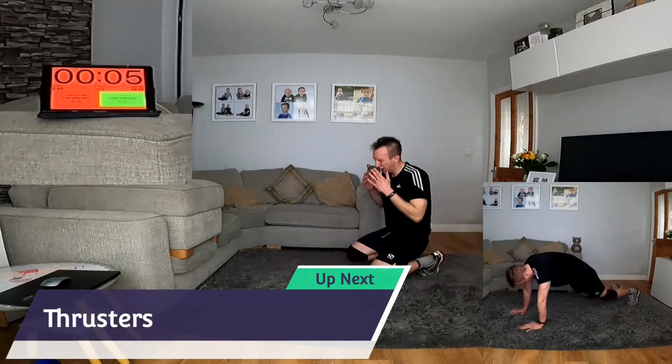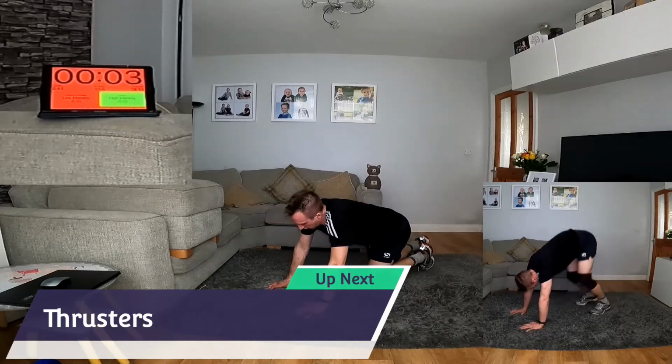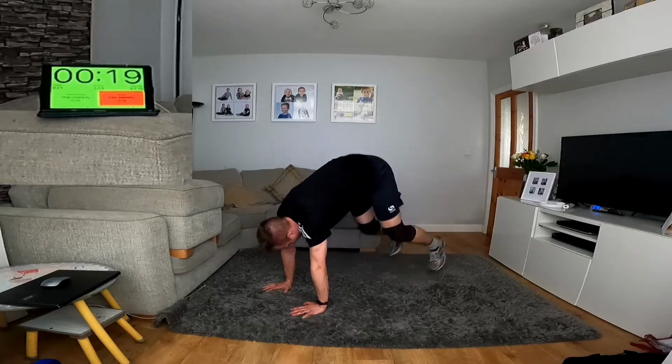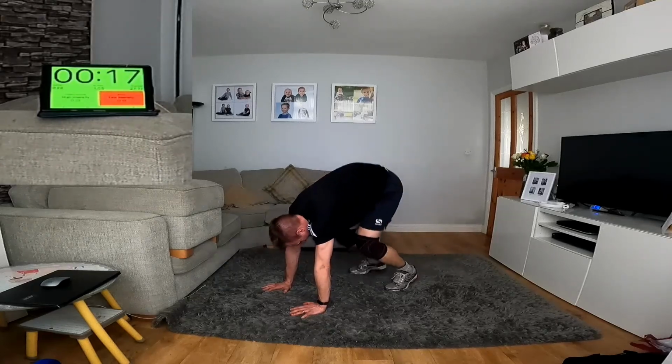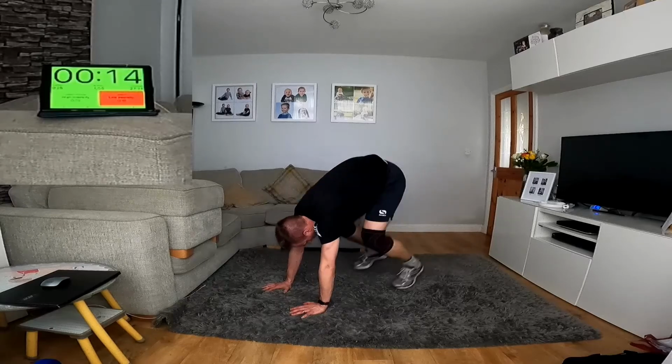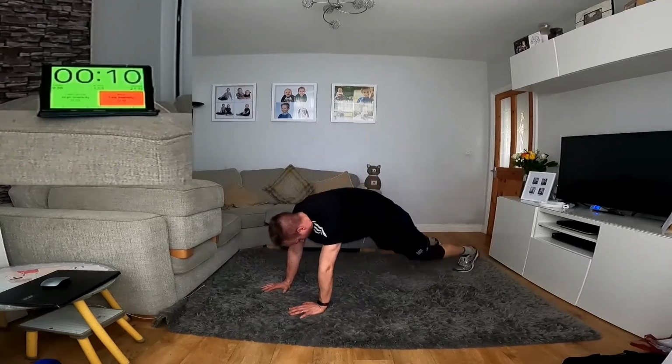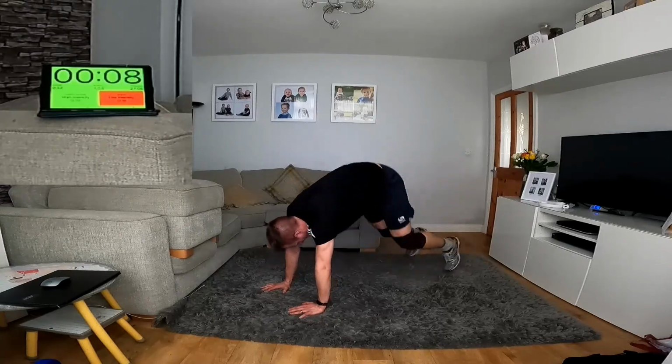Thrusters. Do you count? We can. Do you bet? Keep wrapping them out. Put down as quick as you can. Let's get that heart rate up.